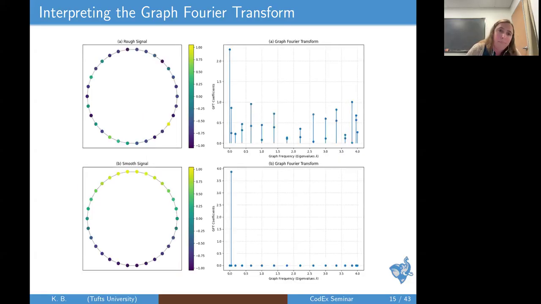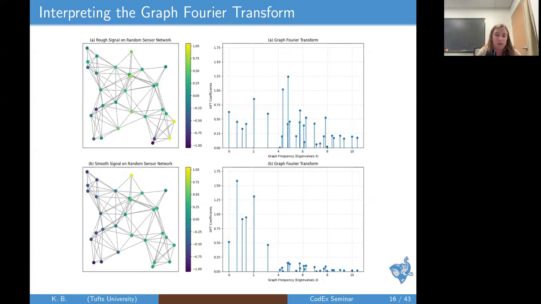So what does this tell us? If we have smaller eigenvalue components, that means our signal is generally going to be smoother. And if we have lots of larger eigenvalue components, then our signal is going to be less smooth. So we can see our two signals from before and the graph Fourier transform pictured on the right. As we noted before, the smooth signal was B, and we can see that represented in its graph Fourier transform, where it only has a small eigenvalue component.